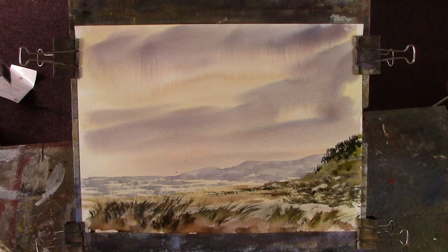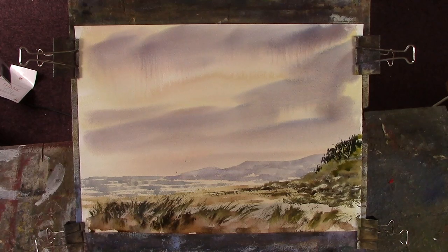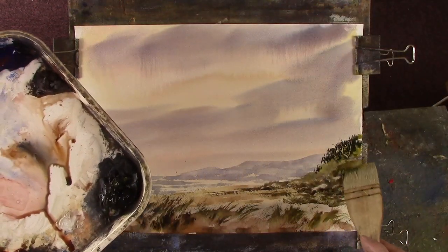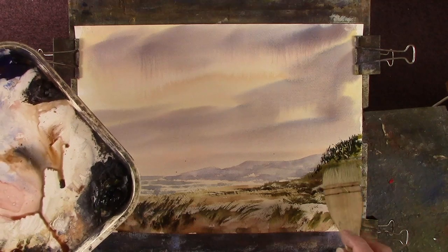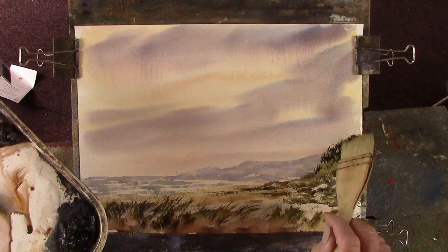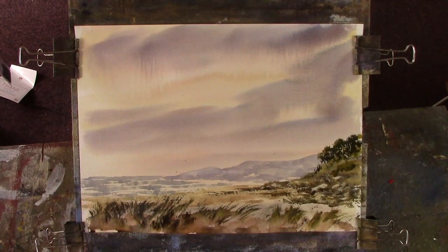All right, where's my card? Digging it in the paint. Paint's all soft because I keep it in a Ziploc bag with a bit of wet toweling in. I think they're too raggedy, so let's just change them. Okay, that'll do. So there's a seascape.